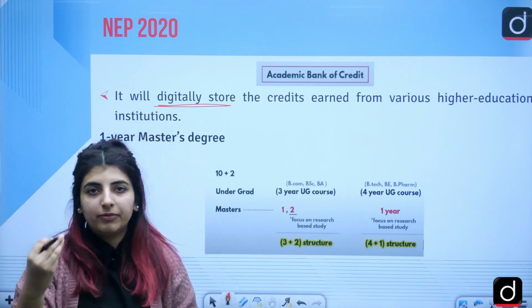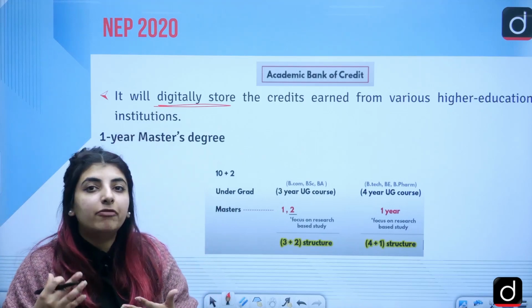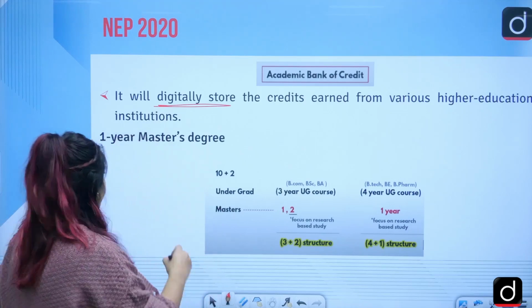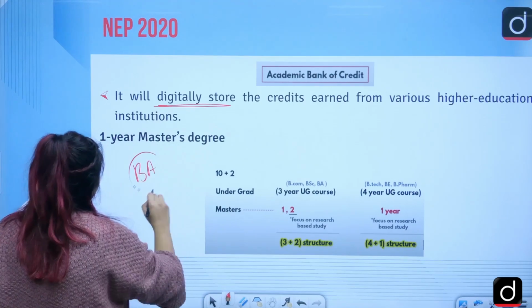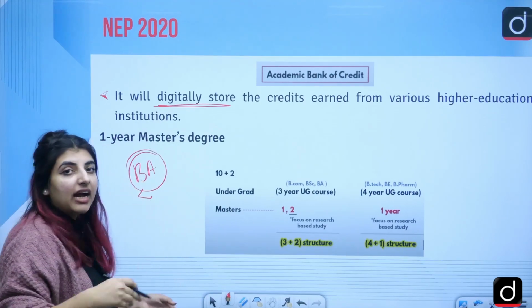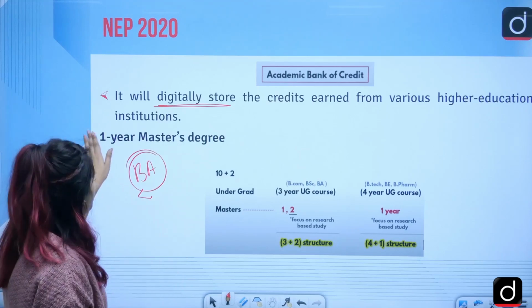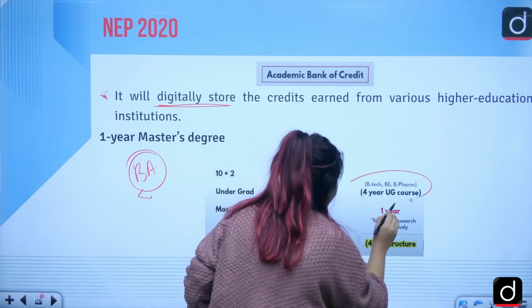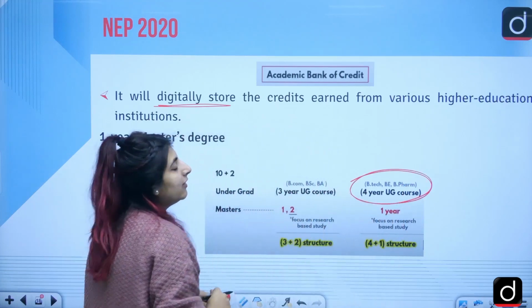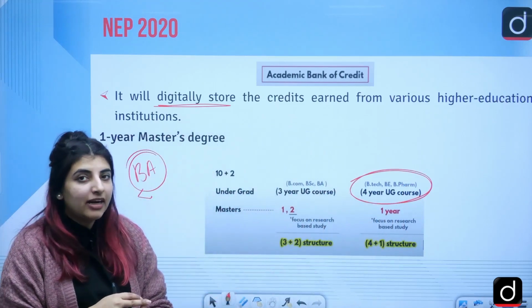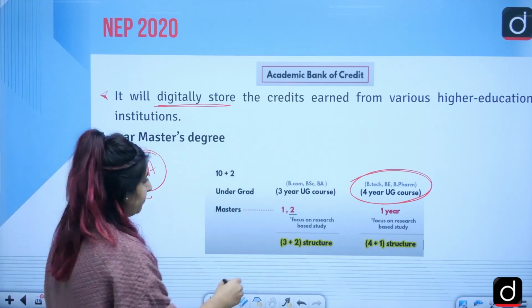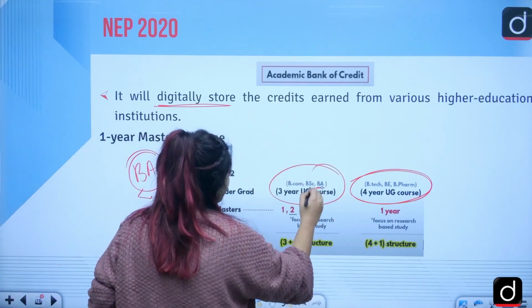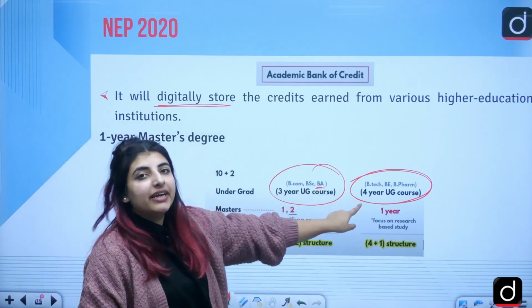So as I told you by giving the example of bachelor's, general BA, you will be able to start the education from where you left. There is a 1 year master's degree for the people who have a 4-year undergraduate course, and 2 years for the people who have only a 3-year undergraduate course. For example, BA is of 3 years, but BTech is of 4 years.